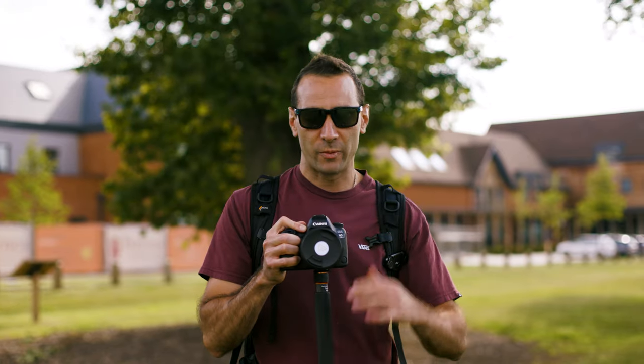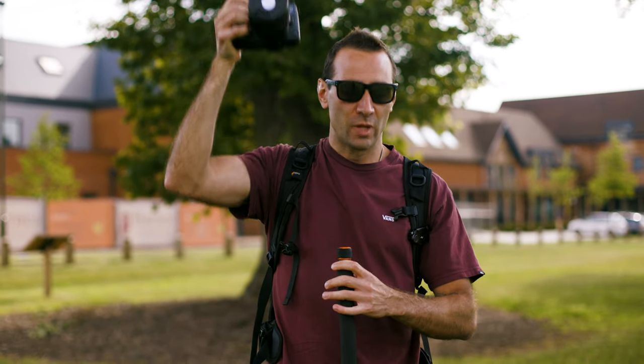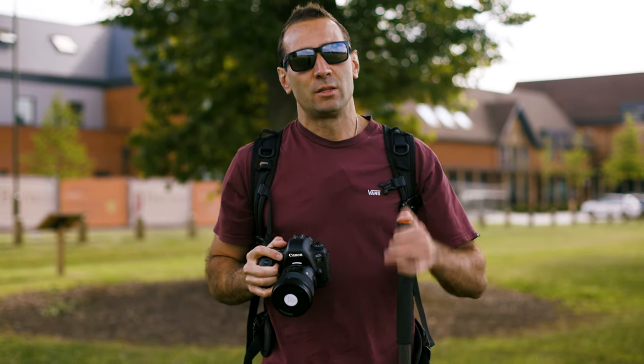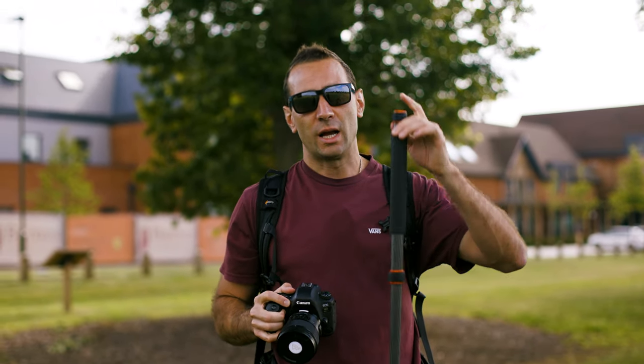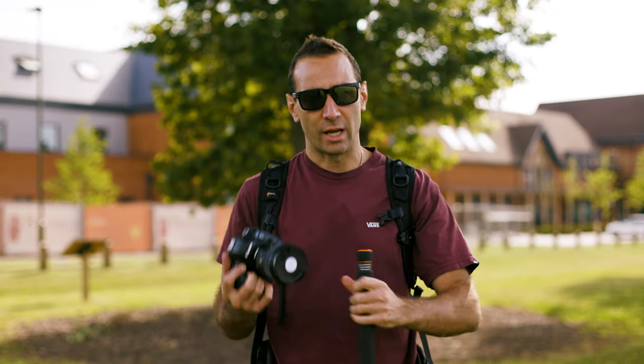This size of the monopod is really low and sometimes you need this high or a little bit higher. So in that case, if you want to use a monopod, just look for an option to be a higher one. If you are not sure to use a monopod or not, to be honest, I don't use the monopod too often, but if you are not sure, just have a try with this tripod if you have it and see if you like it or not. And then you can make the decision if you need a higher one. Have a try and have a look.